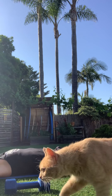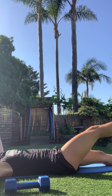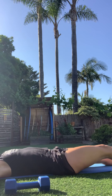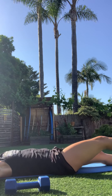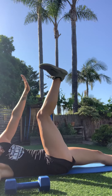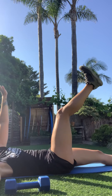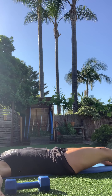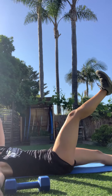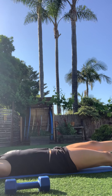Drop that weight for cross crunches: right arm out, left leg to right toe — opposite leg, opposite arm. Exhale each time. Cat is right in the way! Opposite leg, opposite arm — that's all that matters. How are we feeling? We're at the end of our workout, laying down. Our favorite way to end a workout is on our back. Switch to the other side — right arm to left toe.